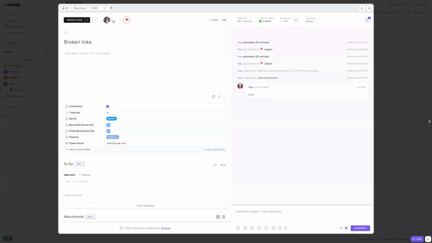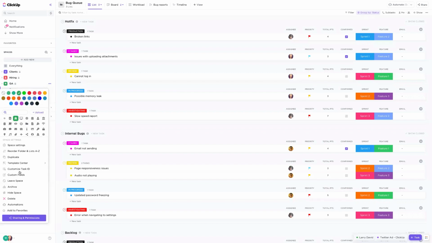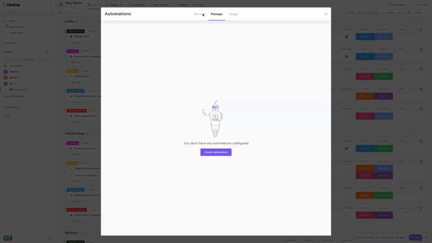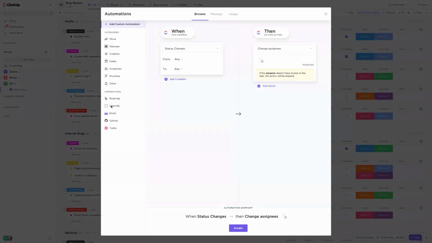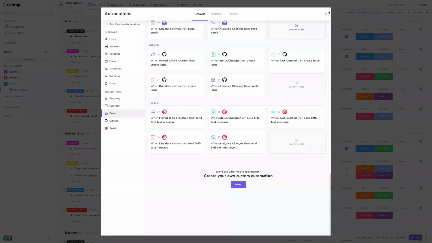Ishmael, you say, will it be possible to apply the same principle to send SMS or WhatsApp messages instead of launching an email? That may be coming in the future, but it's not available at this time. The automation options we have currently, as far as integrations, are available here. Twilio might be one that you're interested in because you can send text messages with the Twilio integration, so I'd recommend checking that out for our current available options.